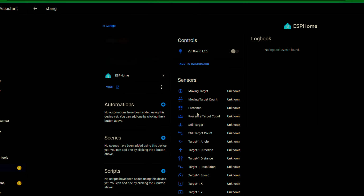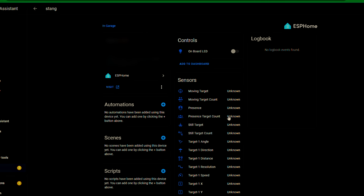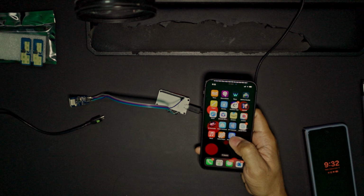As you can see, we have the sensor data here, moving target and whatnot. You'll notice that everything says unknown. This is normal. It's happened to me a couple of times where I'm not concerned about it. So if you do see this, the solution is actually relatively simple. On your phone, you're going to download the HLK radar tool. Once you download it, go ahead and open it.